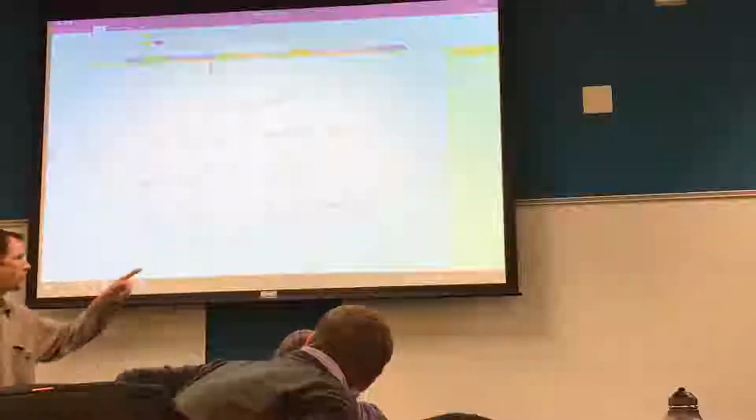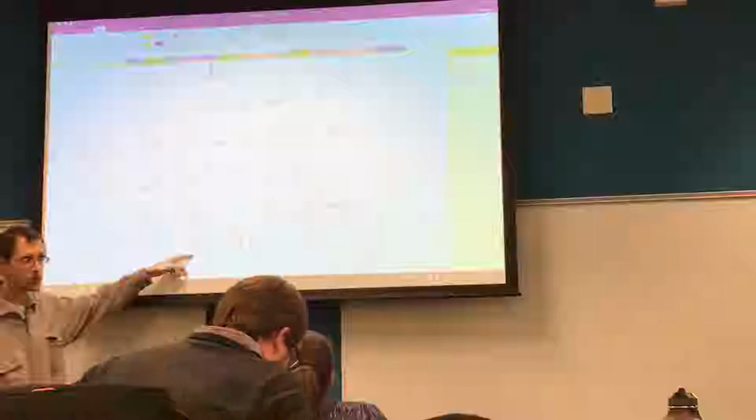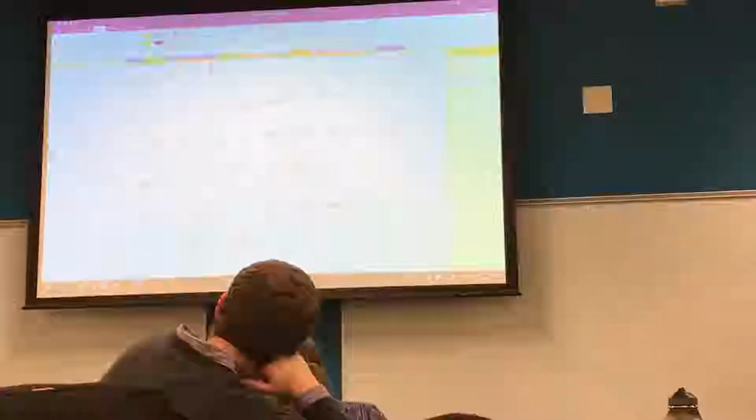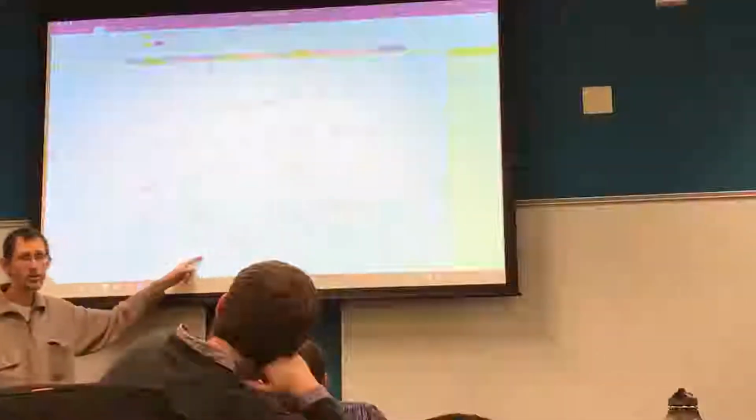So if P is not a zero matrix, then there is some vector that you can multiply P by and get a non-zero vector. Okay. So you need to use the fact that there is a non-zero vector PV. If the vector PV is non-zero, then this has to be true.